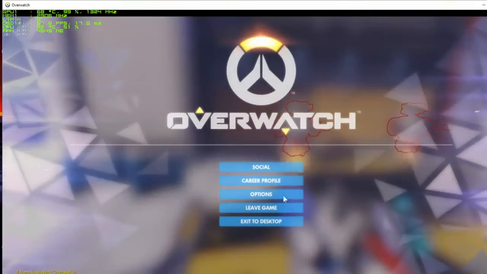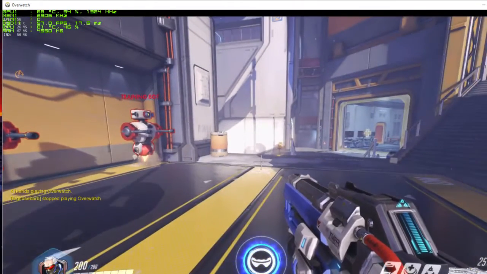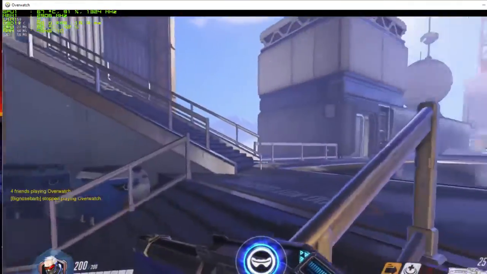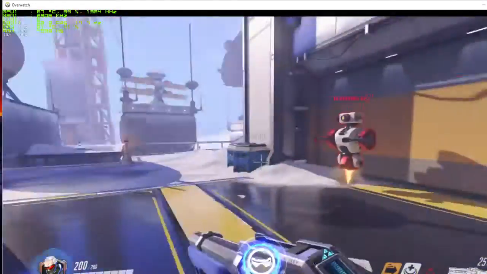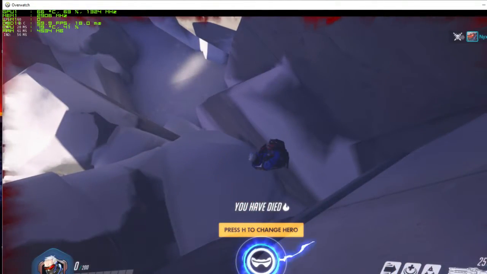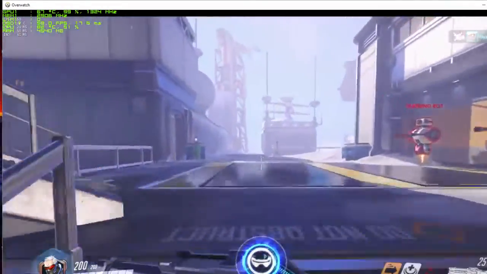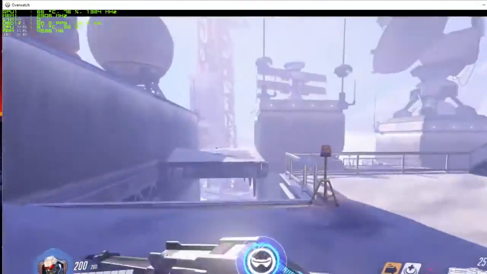Okay, so ultra gets us to 70 FPS, which means I can lock it with VSync to 60. Okay, more or less 60 FPS now with VSync. Yeah, that's smooth gameplay. It dips down a little bit, but that's not really concerning at all. The gameplay is very smooth.